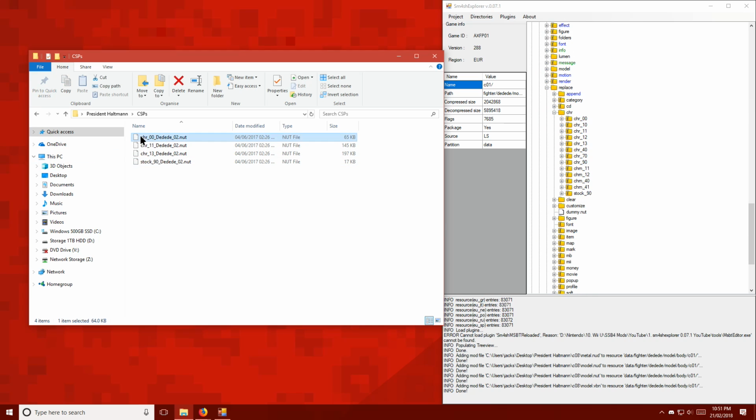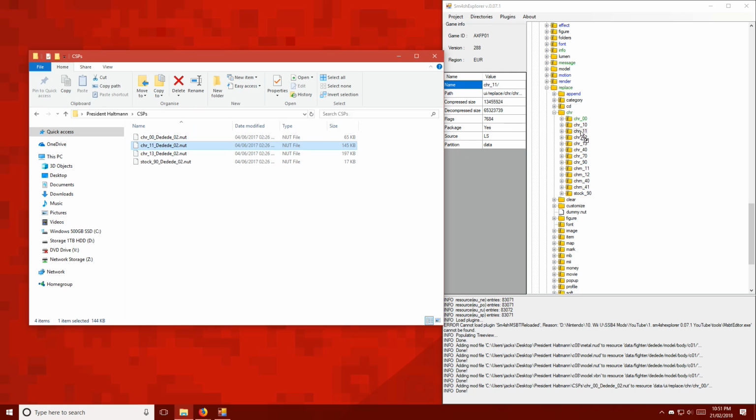And finally, we drag the image files into the folders which match the first 2 numbers in its name.